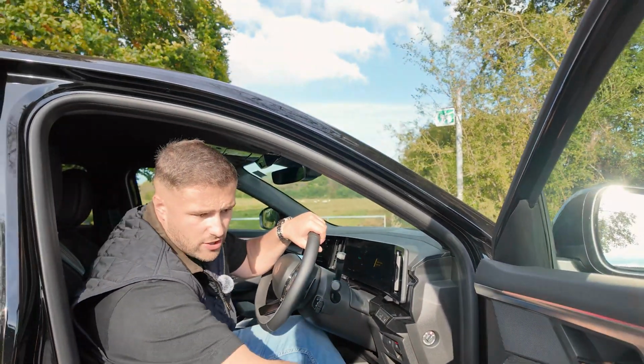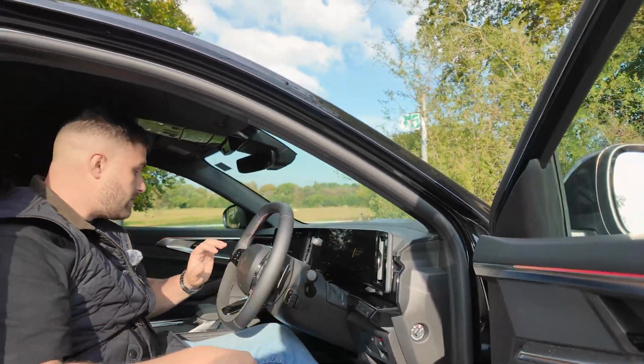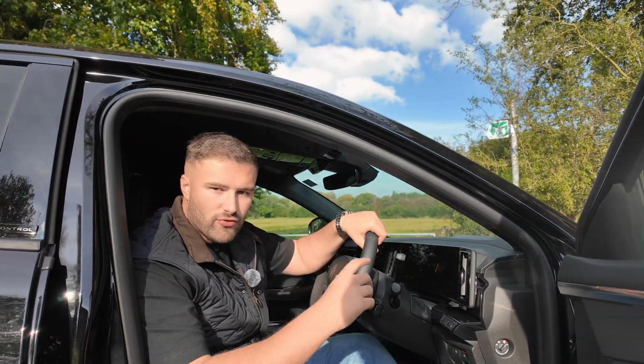I say use of materials there. You've got like the French flag with a stitch in there. You know, it's a great place to be. I'm a big fan of the interior of the Renault Rafale.